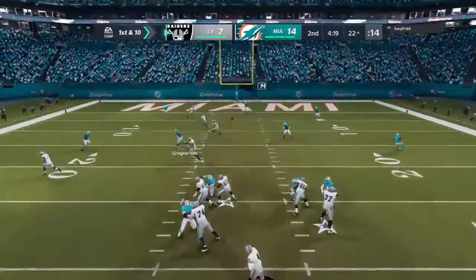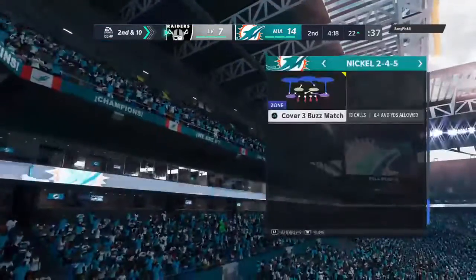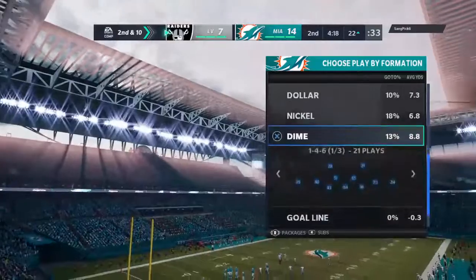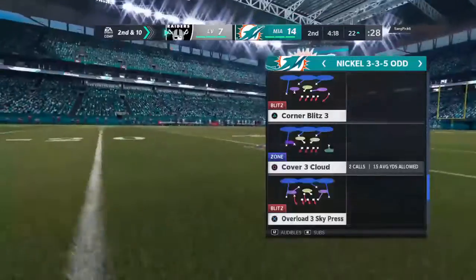Carr now on 1st down. And nearly picked it off. He had a chance to come down with that in the end zone, but it'll wind up just being incomplete. They've given up a few first downs on this drive, but getting the incompletion there, that should give them something to build on and maybe turn the tide.